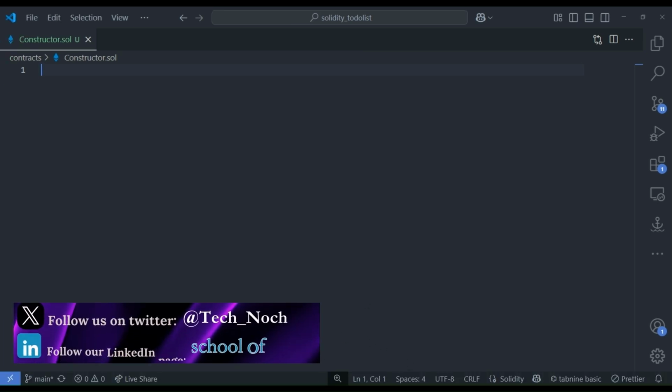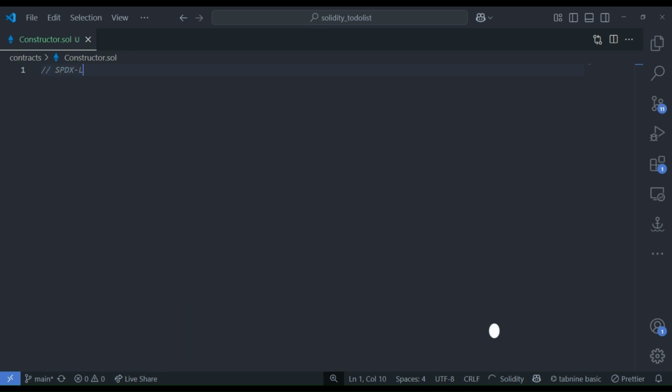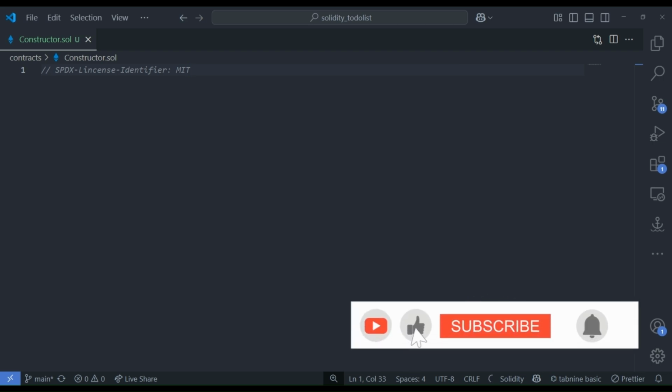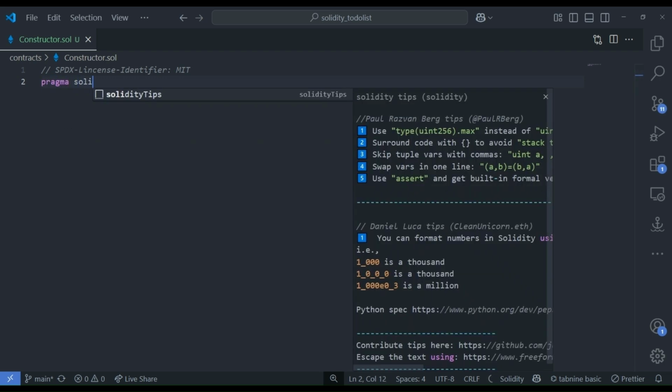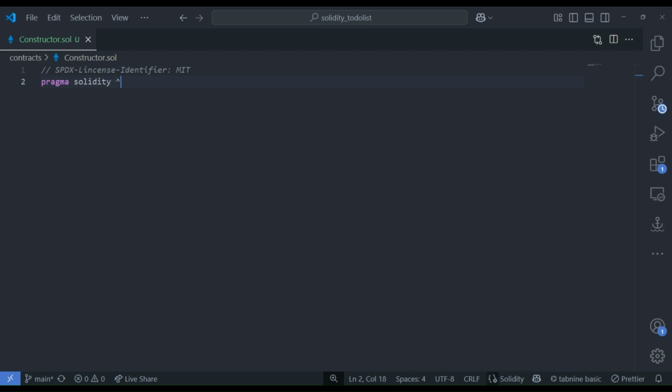We start by writing the license we are using. SPDX-License-Identifier: MIT. It's just a way of saying this code is open source under the MIT license. Then right below it, we declare the version of Solidity we want to use. pragma solidity caret 0.8.26.